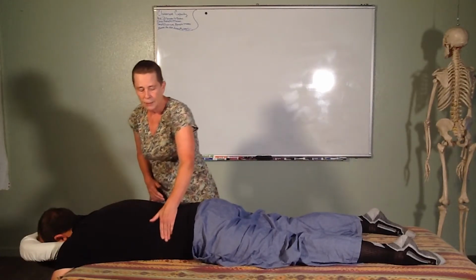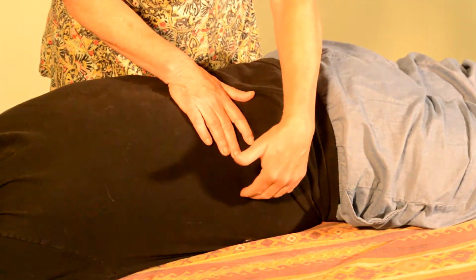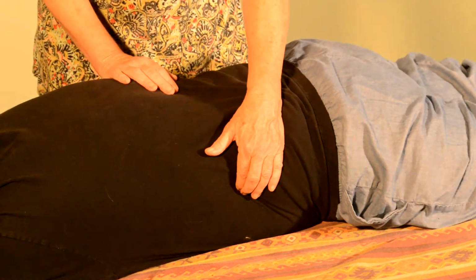So again, I'm going to come in, here's his iliac crest, here's the end of his rib cage. I'm going to start right on the coronal plane, the imaginary line that divides the anterior from the posterior. It's right there.